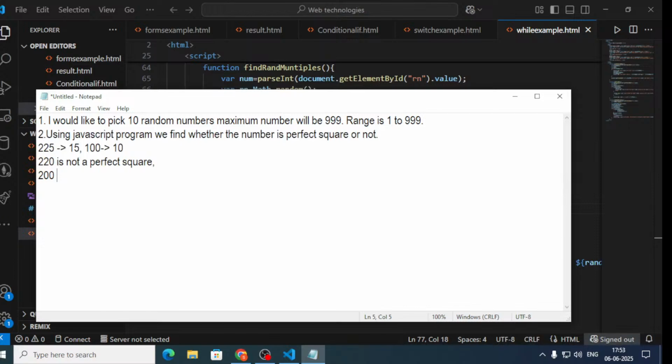So in the case of 220 it is adding 5, whereas for 200 you need to subtract 4.